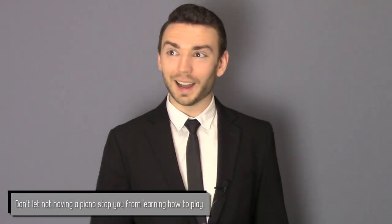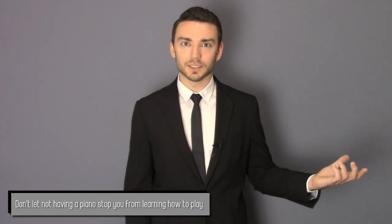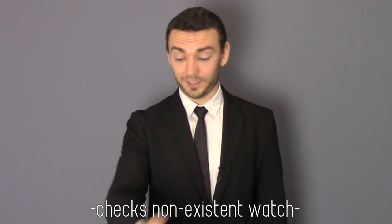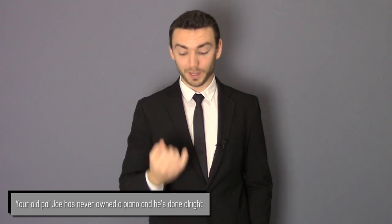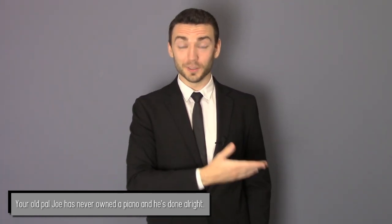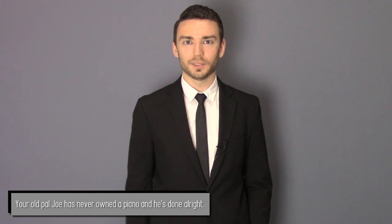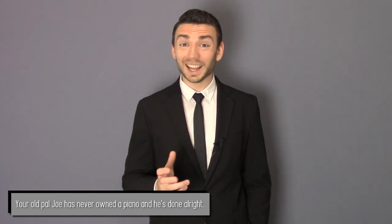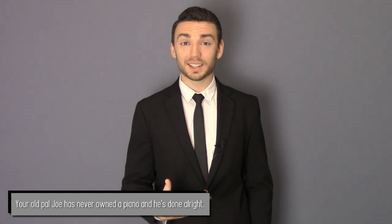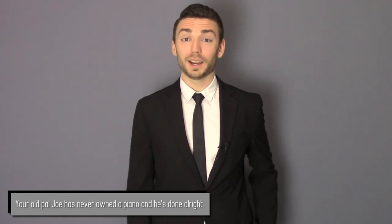The last thing in the world that I would ever want to do is deter you from playing this wonderful instrument. I learned on a keyboard. I didn't get to play an actual piano unless I was at my lessons in fifth and sixth grade. To this day, in 2020, I have never owned a real piano. I've only ever practiced on keyboards, whether it be my $650 keyboard I bring to gigs or the keyboard I use in the videos and for all my recordings — that's what I've had since I started taking piano seriously my freshman year of high school. For performances I would always play on a real piano when I was in school taking lessons, and when I got to college it was an all-Steinway school, meaning anytime I practiced I was able to play on a real upright, baby grand, or full concert grand piano, and I'm sure that had a big impact on me and my playing.